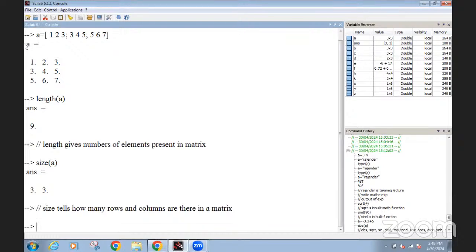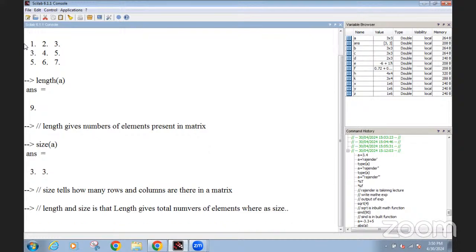So the difference between length and size is that length gives the total number of elements, whereas, this dot dot means this line is continuous, size provides rows and columns.